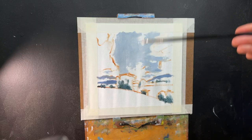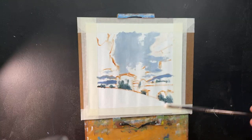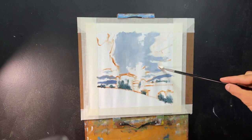But if you've used your lightest lights right from the very start, then you'll find as you get into the painting later on that you've got nowhere else to go with your tonal, your value range, and then your painting can end up looking flat.